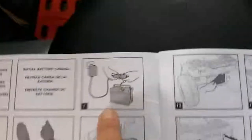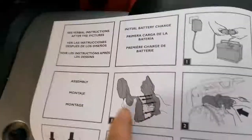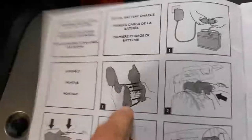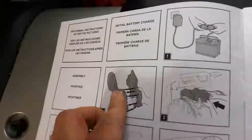So the first thing you really need to do is charge the battery. You need to charge it for 18 hours for the initial first charge. And then after that, I guess you're good to go. Then from there, identify these two pieces. There is no list that names what any of these pieces are. There's just pictures. So identify these two pieces. It'll have the name Polaris on it.